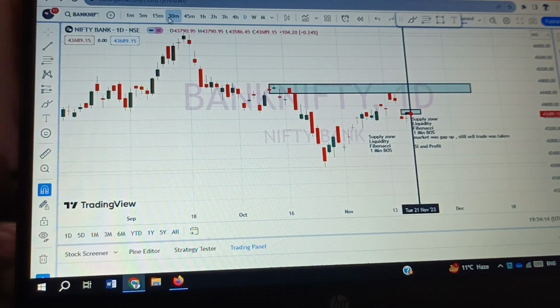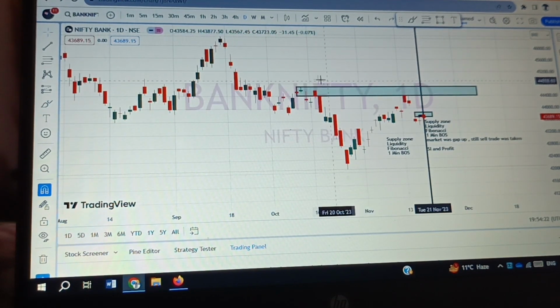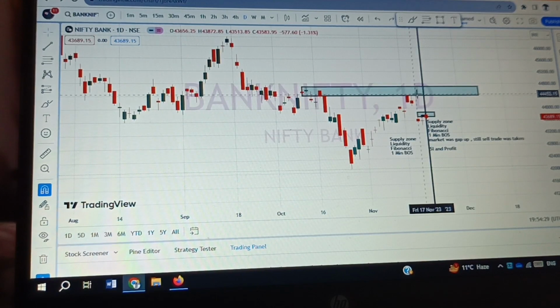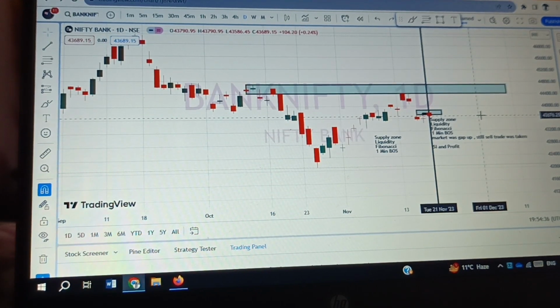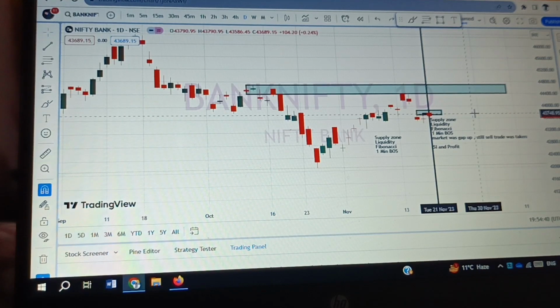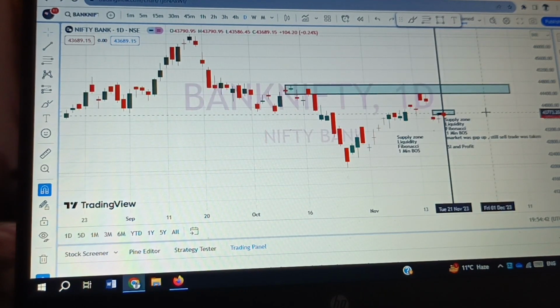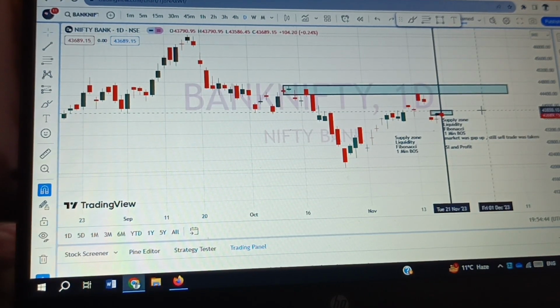When the market opened gap up today, the market was bullish at that time, but since the price was already in the supply zone, it was always in my mind that I had to go for a short trade. Going against the trend is not always an easy task, because there were many reasons behind taking a short trade. So I will go one by one, logically, to let you understand why this short trade was taken.